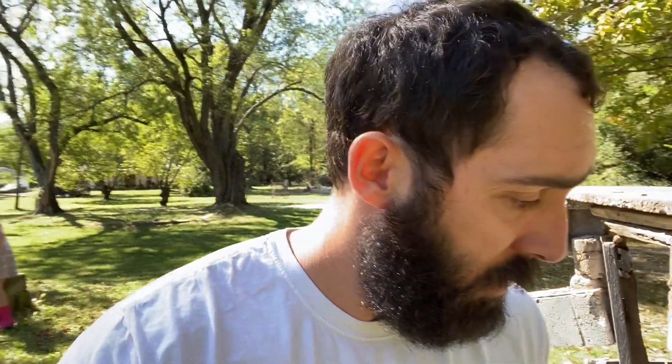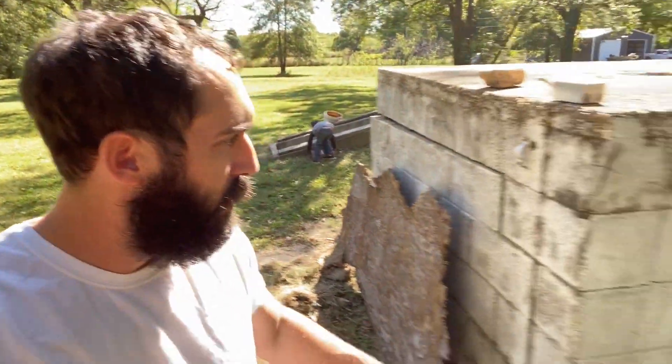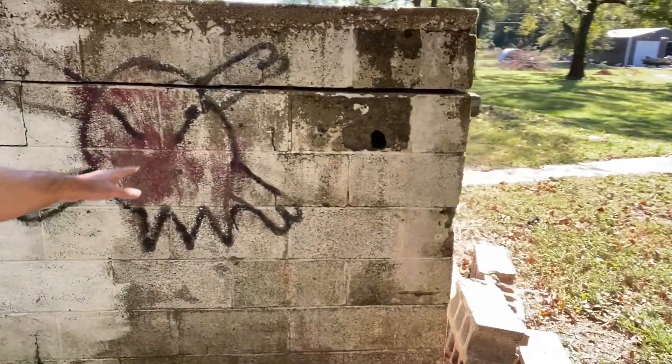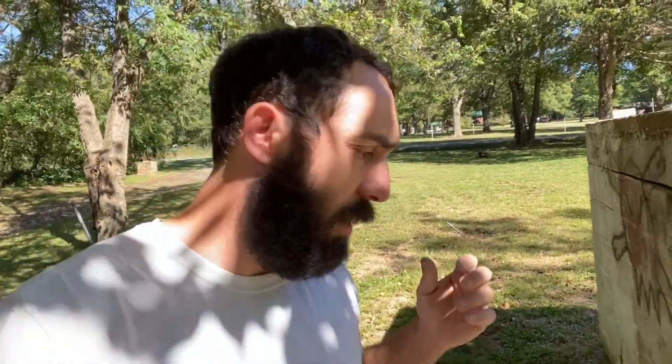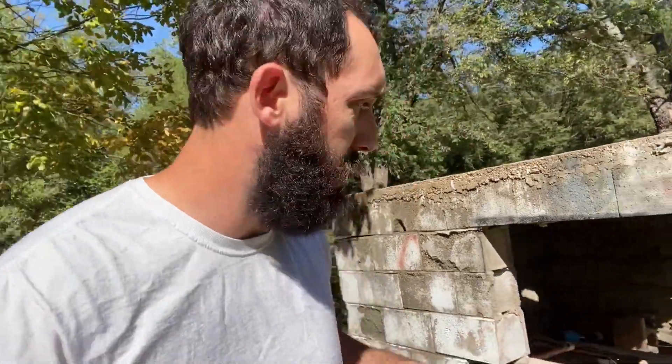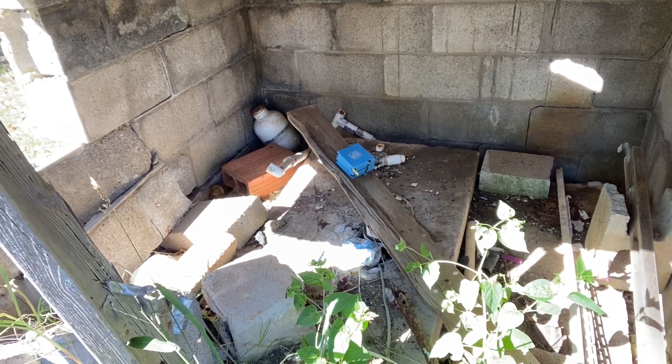Here's the well house — I haven't really shown you this yet. It's really in bad shape. I need to paint it at minimum right now. Some of the people that lived here before — if you guys know some of my old videos, you know who it was — they just had no respect for the property at all. So we're slowly cleaning this up; it's a long, hard uphill climb. There's also the liner and casing that goes down in the well — I'm kind of embarrassed to show you guys, it's pretty bad. This is one area I have not even looked at or touched since we moved out here.